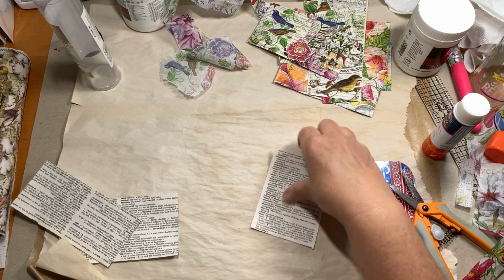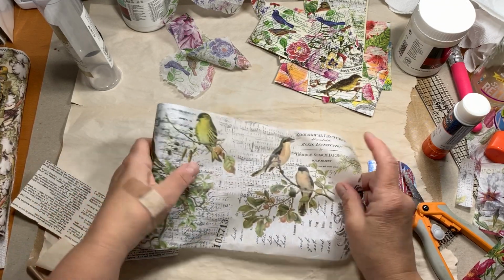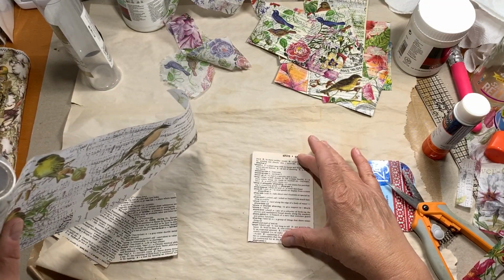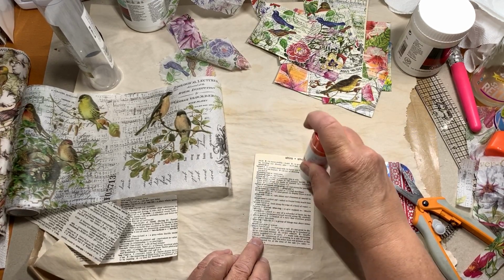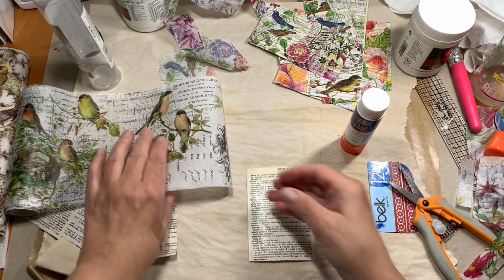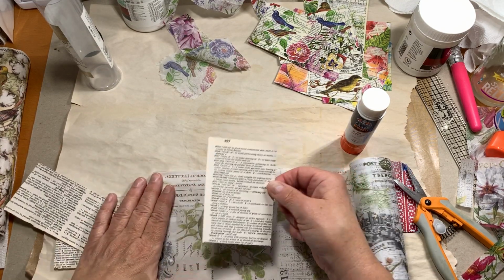Let's see, what am I going to make this out of? Is this going to be this way? Is this going to be this way? You know what I really need to make? I have some corner pockets. I did the tucks. Oh, I'll just keep doing this. I think what I'll do is just keep doing these. I think I'll do that one in that direction, actually. I didn't do any of the other ones in that direction. I could have, should have, didn't. I just did them sideways. So, let's see. Let's do how I've been doing it. Do it upside down. See what I can get on here. Stay where you belong. Okay.